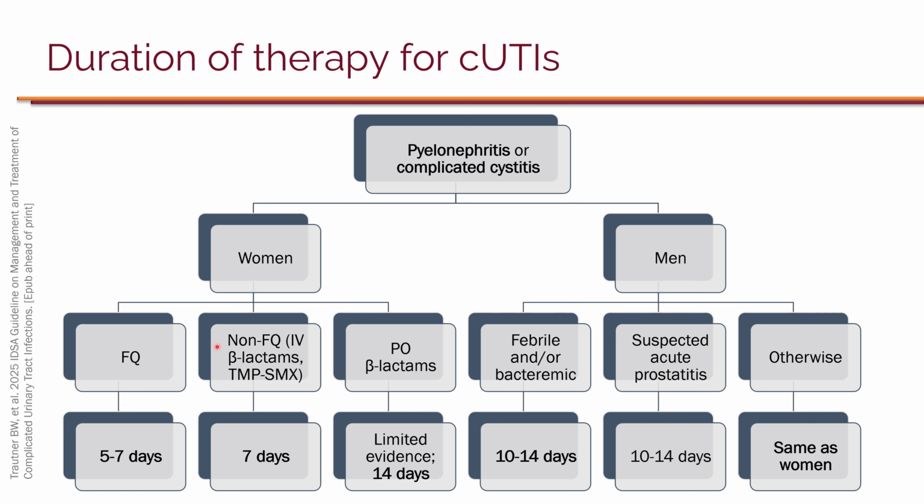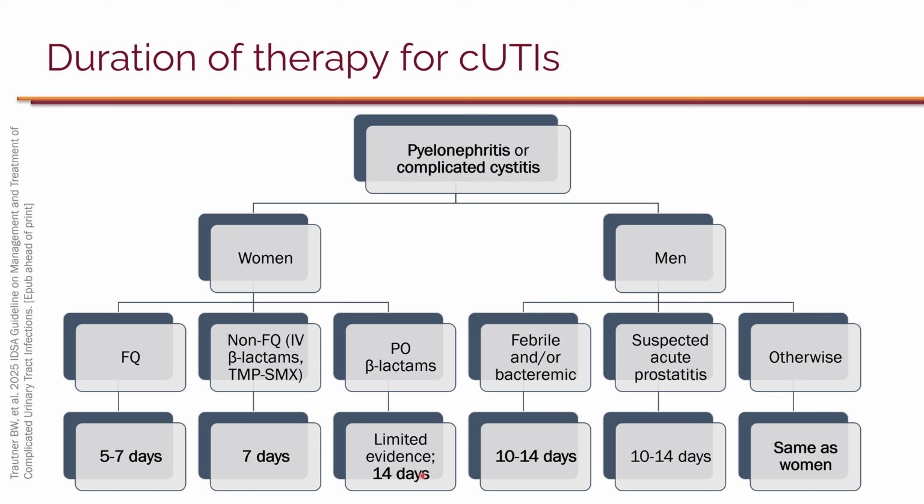And they say for non-fluoroquinolones, 7 days of treatment. And of course, non-fluoroquinolones will be IV beta-lactams and trimsulfa. Now, PO beta-lactams, there is limited evidence for using them for 7 days. So although the guidelines don't say specifically 14 days, many experts recommend to use 14 days of PO beta-lactams when it comes to treatment of complicated UTIs such as pyelonephritis.